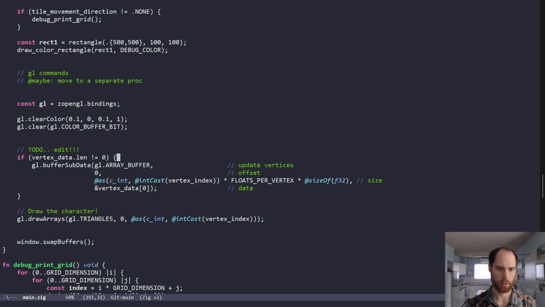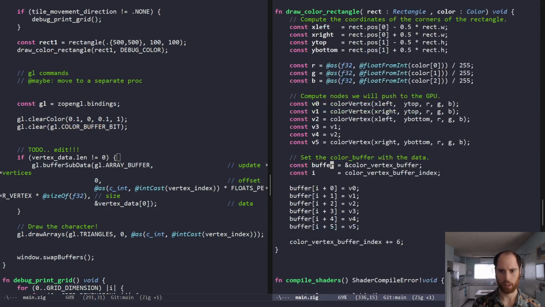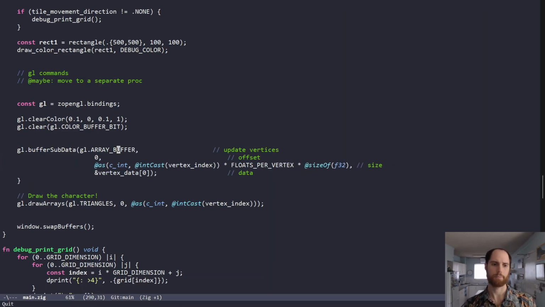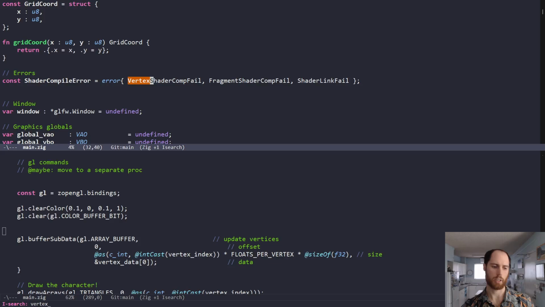So now we need to deal with this. Okay, so let's think, how do we define this? We have this color vertex buffer. This thing's always going to be 0, this is always going to be non-zero, so we don't need that. Let's move this above. Vertex buffer.